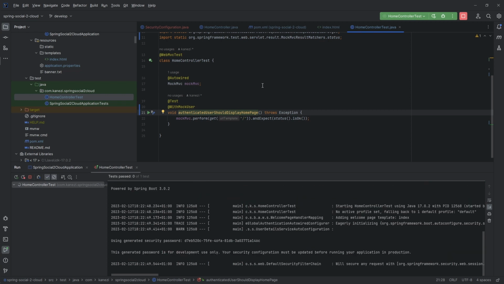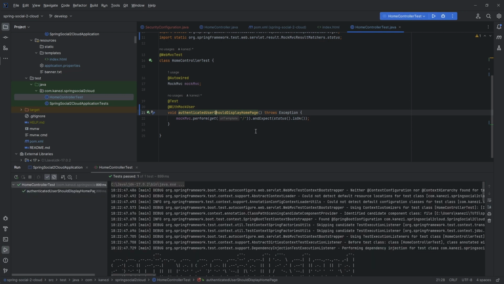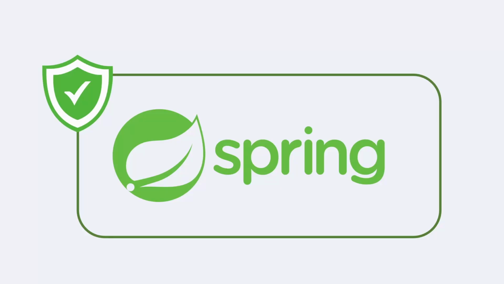In the future, we expect our home page to be accessible to all users, and we'll correct our tests when the time comes. But for now, we see the test that was previously failing is now passing. And that should be enough to conclude our session for now. In our next session, we'll discuss the OAuth2 protocol and we'll add the ability for our users to sign in with their Google and GitHub accounts. Until then, happy coding!